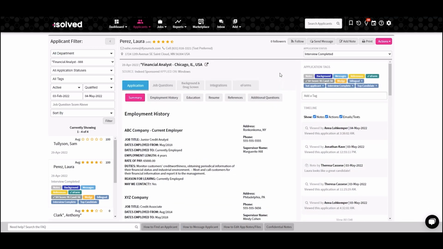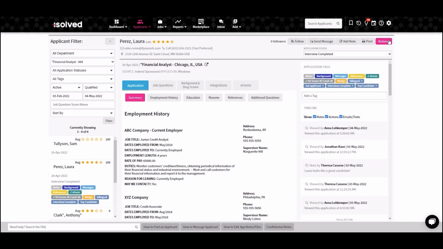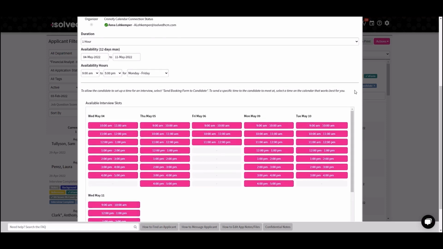A few other things to mention that we can do directly through the candidate profile. We can send direct messages to the candidates through email and through text, and even schedule calendar invites through here as well. So say that it's time to finally have that first phone interview or in-person interview, all of that can be scheduled directly through Attract and Hire. This calendar tool can look at multiple calendars at one time.